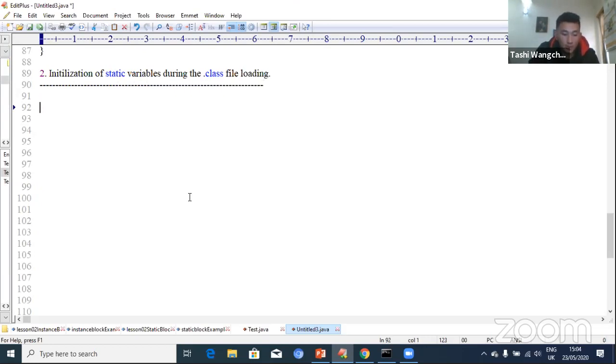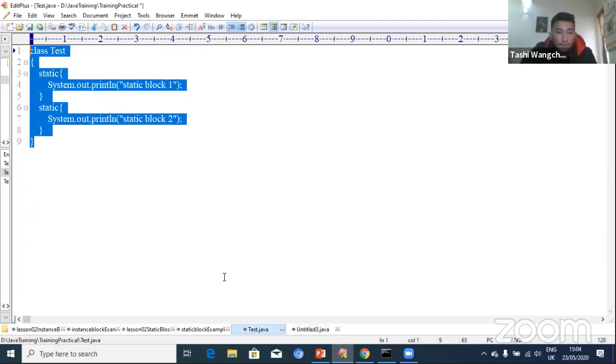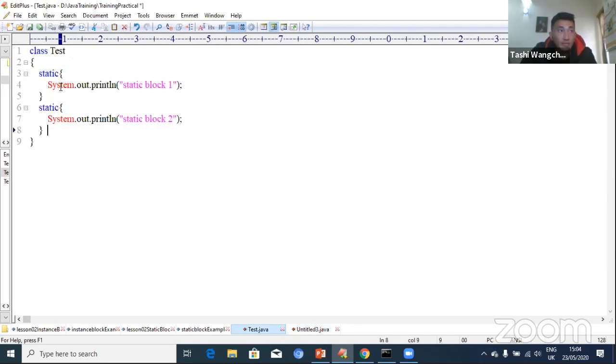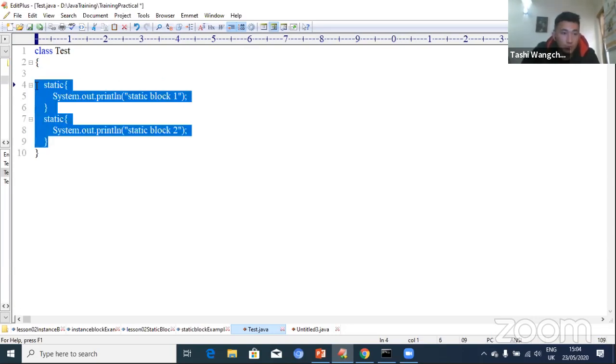Example 1 for this: let's try without using the static block. Let's declare one class, and remove this, it's not required.